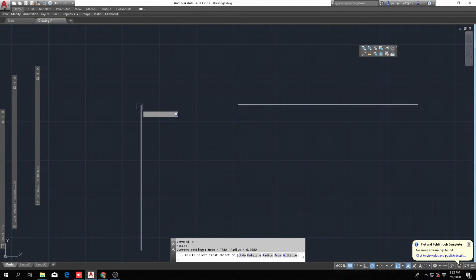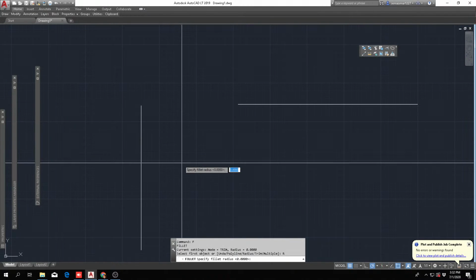Now let's say, before you click on it, that you don't want this to be a sharp corner. Let's say you want a little radius when these two connect. Before you click on it, you put R for radius. Right here it gives you all the options you can choose, but in this case we're going to choose R for radius, or you can just click that with your mouse. But like I said, it's easier if you put R, Enter, and then specify the radius. Right now it's at 0, and that's why it gives you a sharp corner.